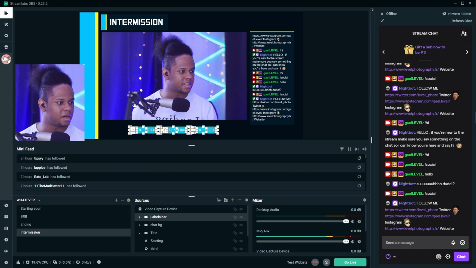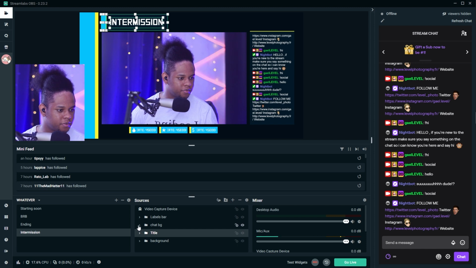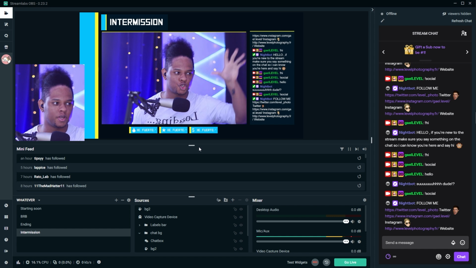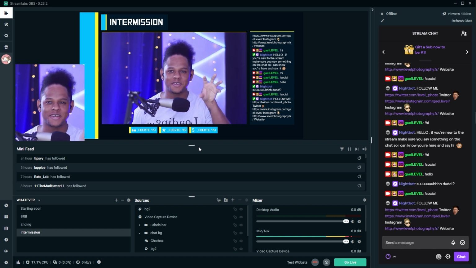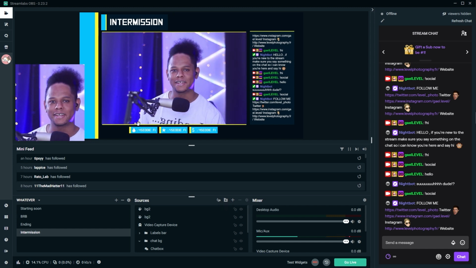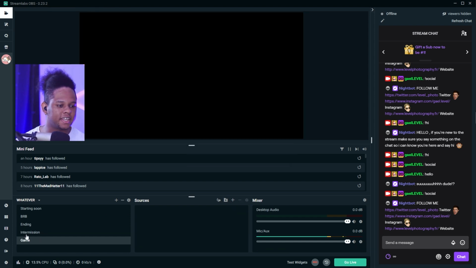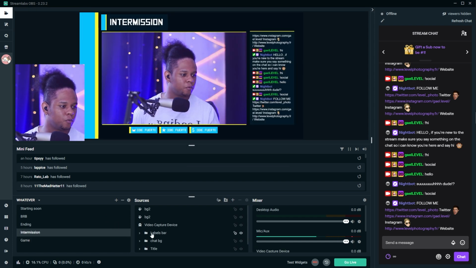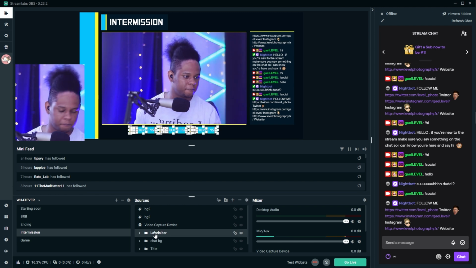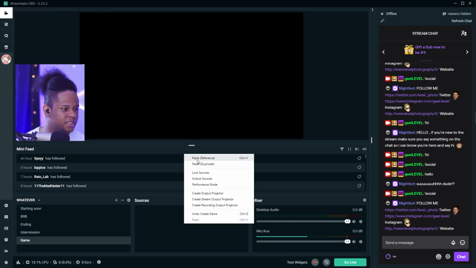Okay, this is cool. We have the camera in place, but I kind of want to have some of the colors. Yeah, I think that yellow bar from the chat box, that's not bad. Of course, you can create a whole square and then put your camera in there. It might be the simplest way to go about this, but I like it. What do you think? Let's create a gaming scene. So this is my game scene. I know there's a couple of things that I want in my game scene. That's gonna be the labels bar and then a camera overlay, right? So let me copy labels bar, Control C, and paste reference.